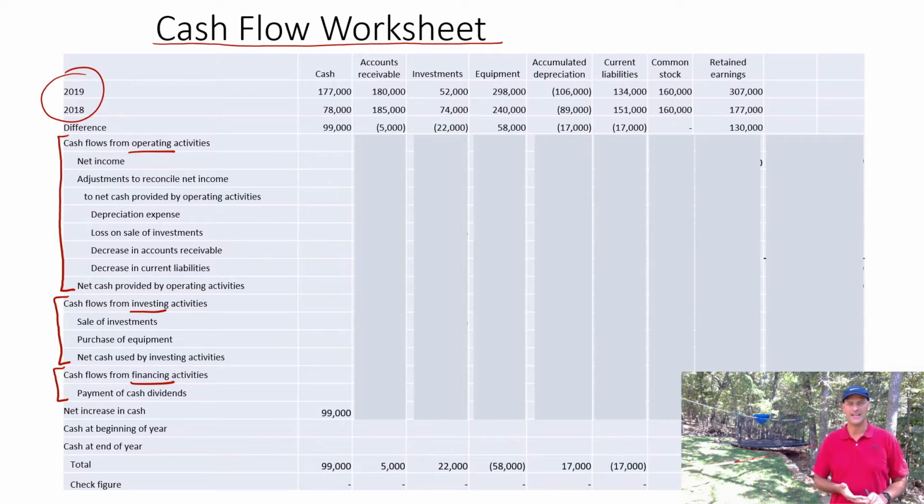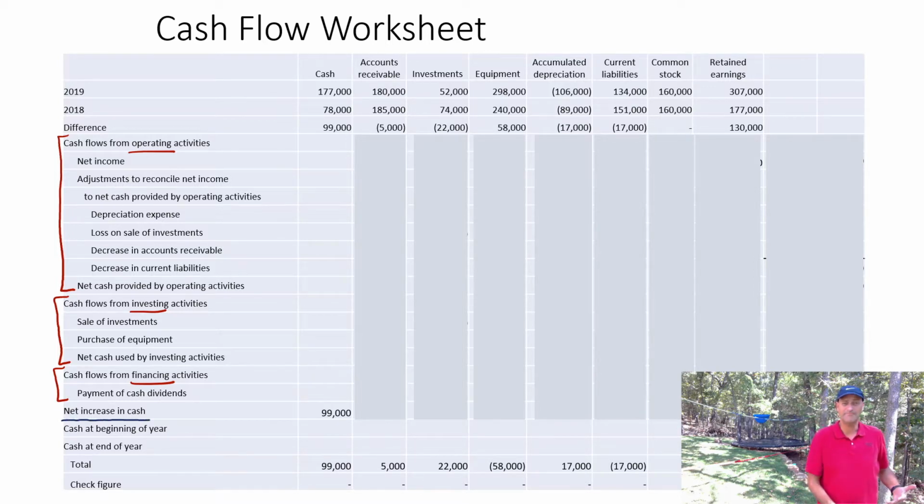So that's the general structure. In our far left column, we have our blank cash flow statement, or all our cash flow categories. And across the top in each column, we have the difference in that balance sheet line item. So we've already done cash, and that's our reconciling item. That is the amount of cash that should have, in this case, come in over the course of the period. So all the rest of our differences will give us a $99,000 increase in cash. So let's work through that.